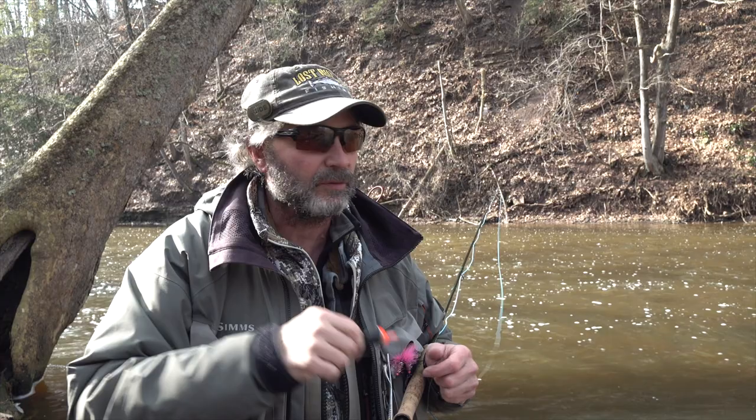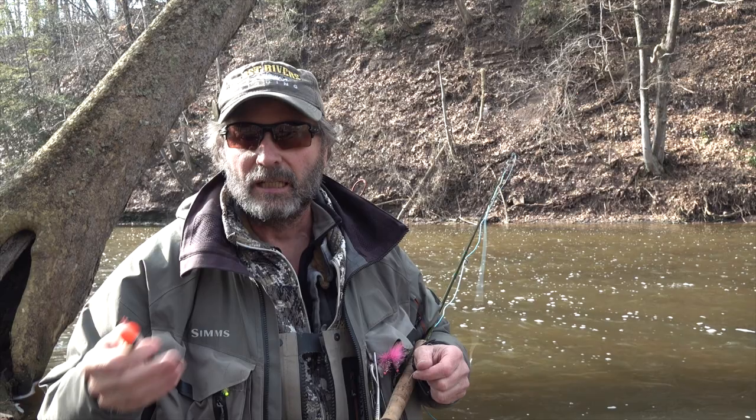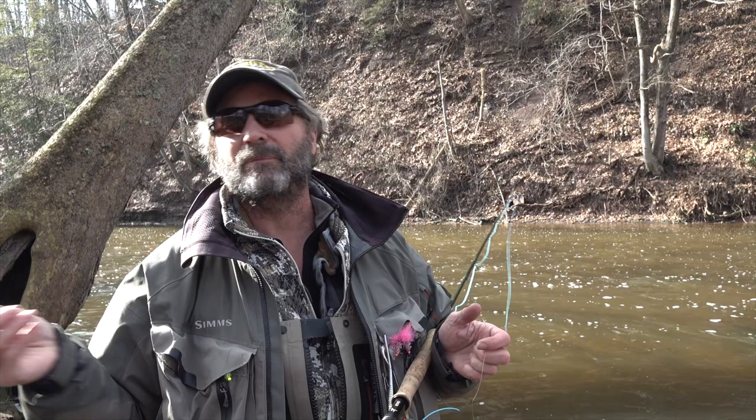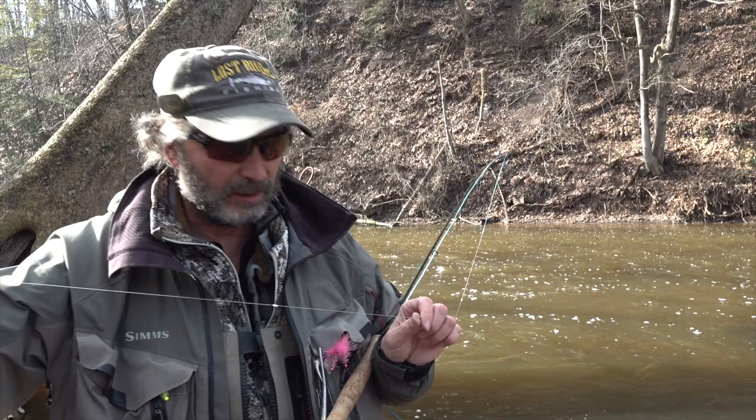Sometimes we've got to suspend the weight a little bit, so that's why I run these larger floats. The other thing with these larger floats is you can mend aggressively — you can slam your line right up to them, the floats bounce a few inches and you're not going to knock your fly off track. Some people accuse me of center pin fishing with a fly rod. Well, so be it — it's winter and we've got to adapt to conditions, but these Raven floats really make it easier.